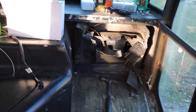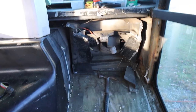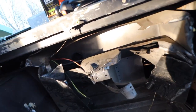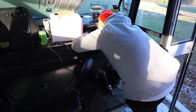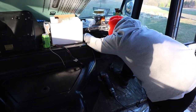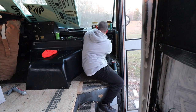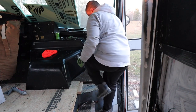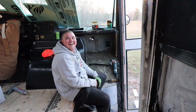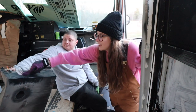Now we're wanting to tackle getting this hunk of metal out. We have no idea what it is — it looks like the previous owners tried to take it out before, but we'd like to use this space for storage. We just want it to come out and we're hoping it's nothing important. Did that work? Yes! Hell yeah! Okay, now we've got holes in the bus again, but we did figure out what it was — it's an air conditioner.